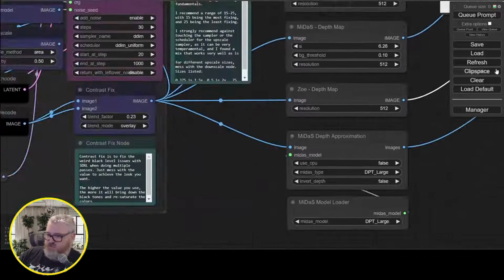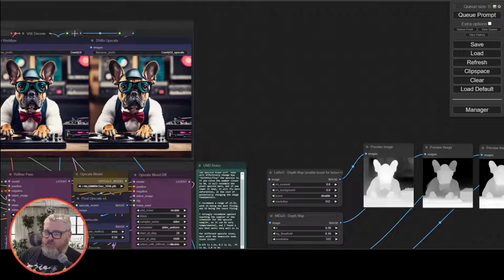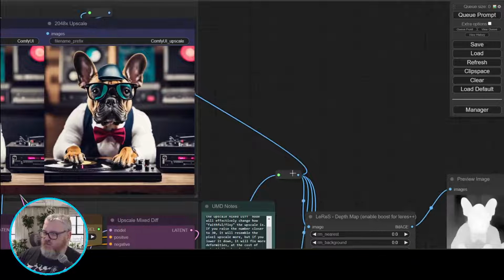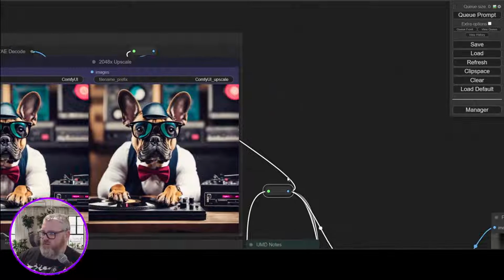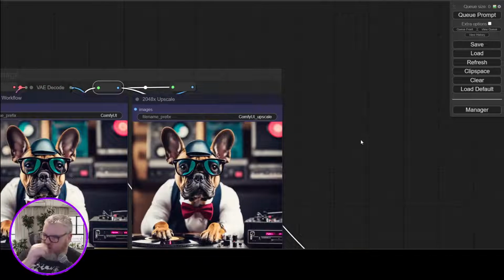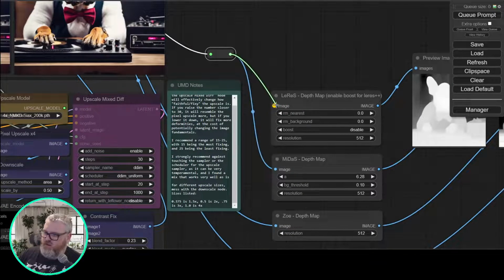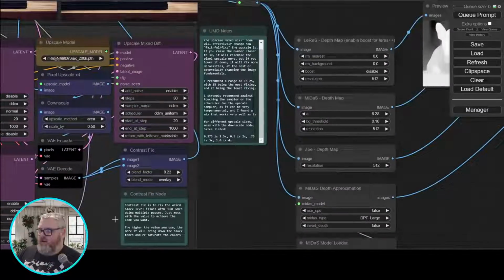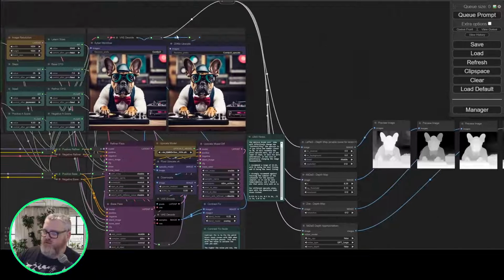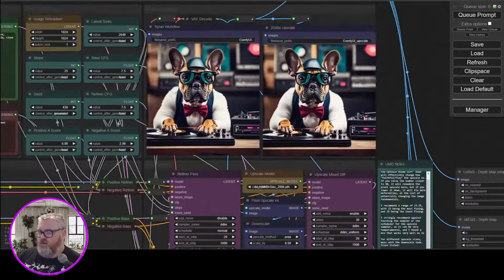Well, first things first, let's plug this into the right spot. Oops. Hopefully that was the right spot. All right, that should make a depth map from the... What did I just do? Where's this going? Oh, no, that's right. Okay. I probably should have just made another reroute node. Yeah, you can make these little reroute nodes, and they help keep you sane. All right. So we know it's coming from the first image, that's after the upscale. It's going to the upscale. Yeah. Just follow the noodles. It's easy, they say.